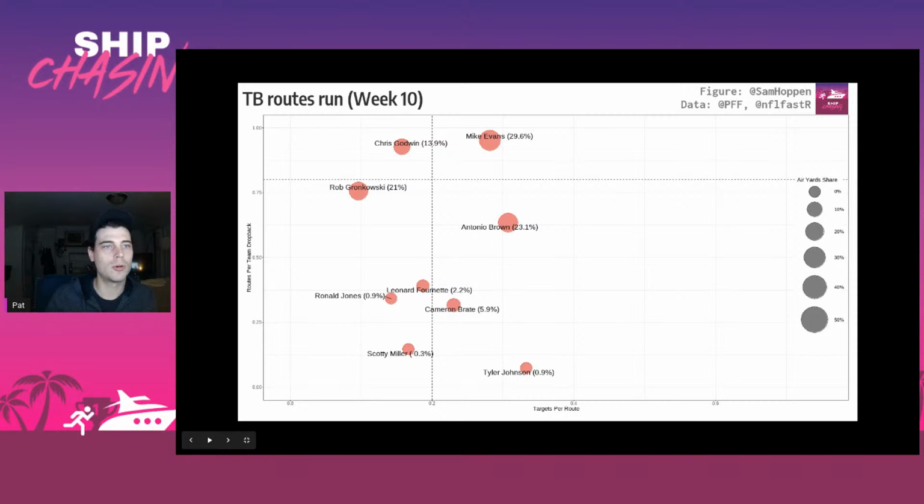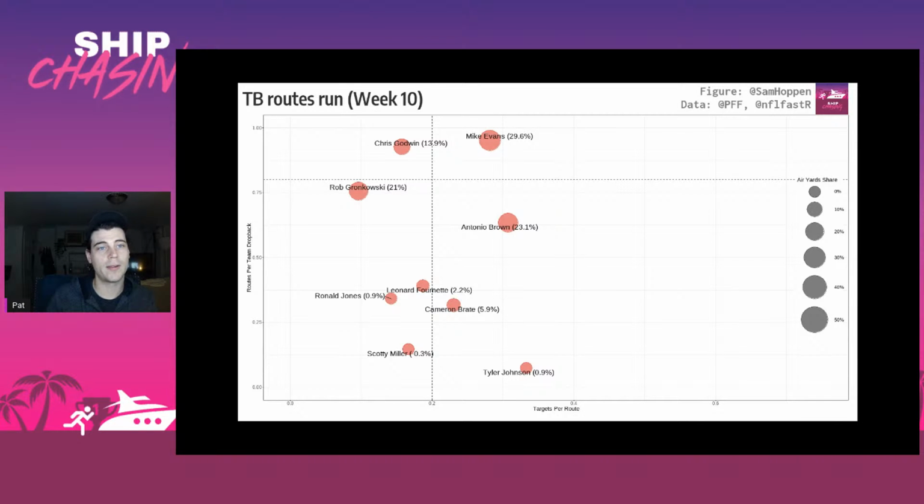At tight end, Rob Gronkowski ran around 76% of dropbacks. He had a target per route run of 10%, which is really bad, but an 8 out of 22.7. So he was the deep threat this week, right? All the wide receivers are below 10. Gronk was the deep threat. That's something that we saw from time to time in New England. He scored a touchdown. His weighted target per route run of 0.34 wasn't bad. So, not targeted at a high rate, but getting those air yards, which matters.